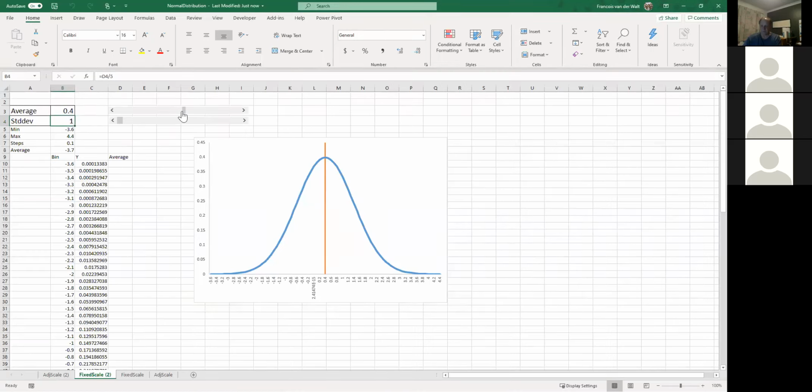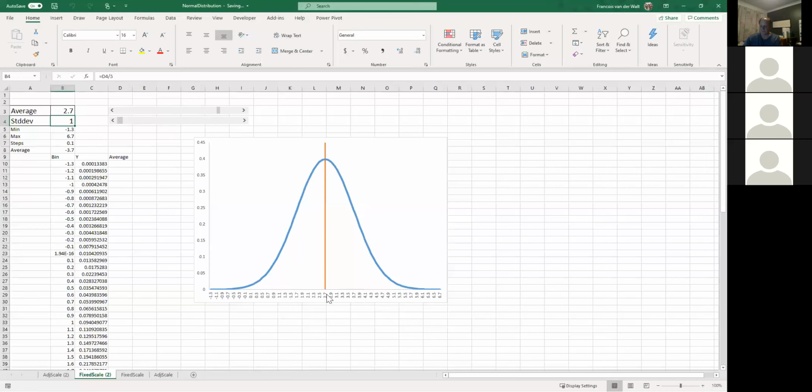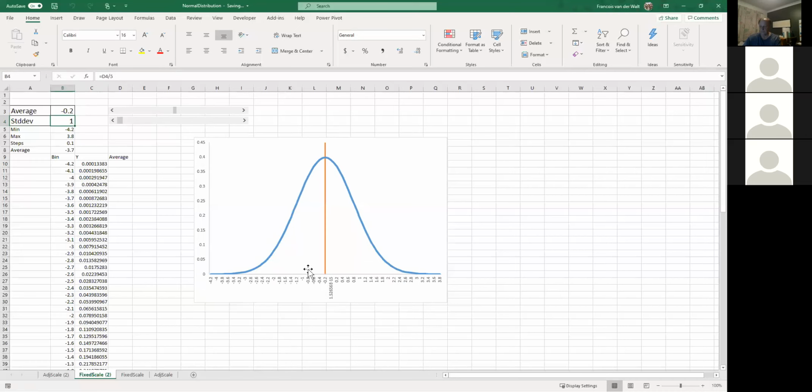And you can now see I've got a scale here, and I can move this around, and you can see how, if you look carefully, how this graph moves. If you look here at the bottom, the scale differs. Can you see? If I say the average is 2.7, can you see that this red line now fits exactly through that 2.7? If I move the scale that way, you can see that this red line now fits exactly through minus 0.2. Does it make sense? Yep. What happens if I change the standard deviation?